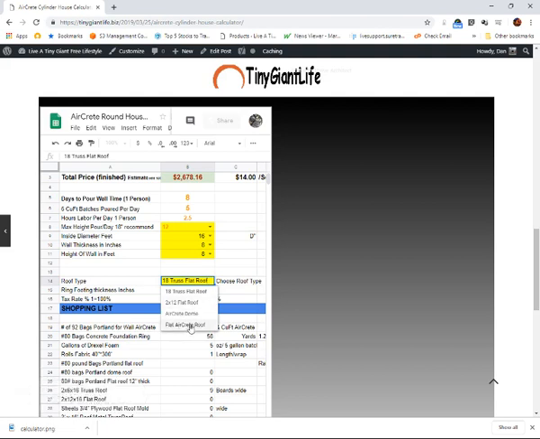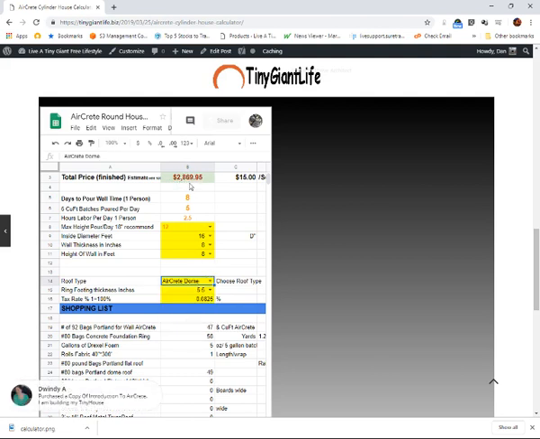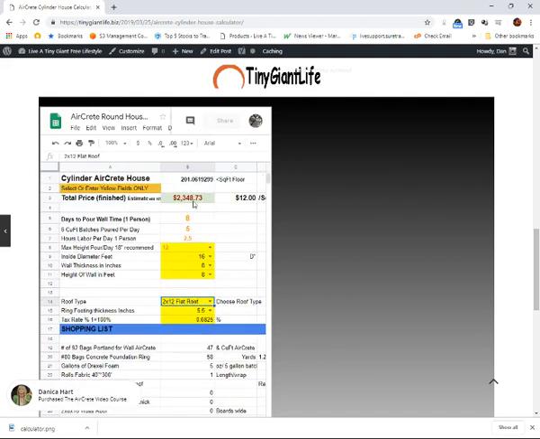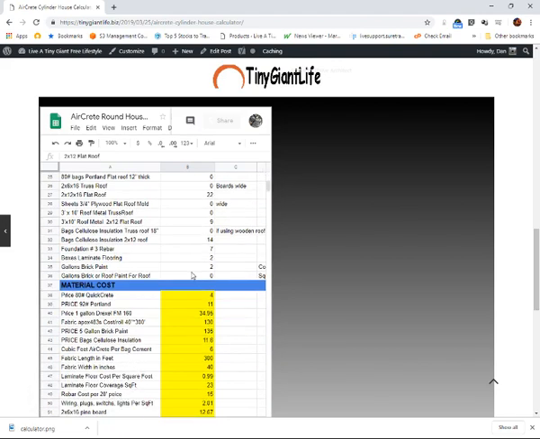Also, if you want to, you could form up and just pour an absolutely flat AirCrete structure so that the roof and everything's made out of AirCrete, and that's actually a little more expensive. And a dome is still more expensive yet because it has to go up so high. So the absolute cheapest roof you can build, and when I say flat roof, obviously you could put this at an angle, but it's just a 2x12 flat roof filled with conventional insulation and with tin on top of that. So all these materials are automatically calculated and you're given a number in dollars that you can work with, and that number does include taxes.